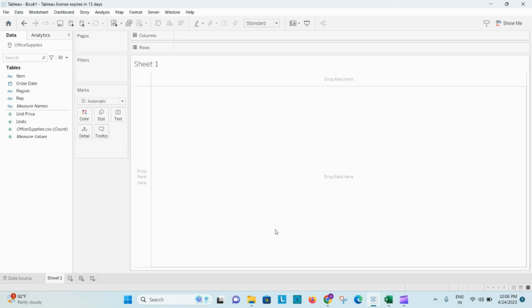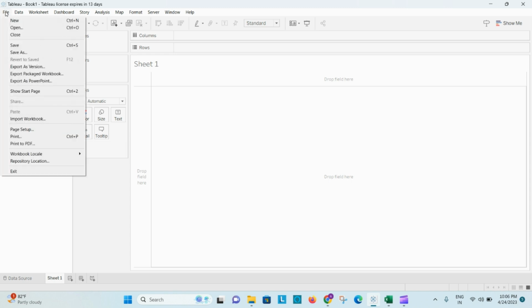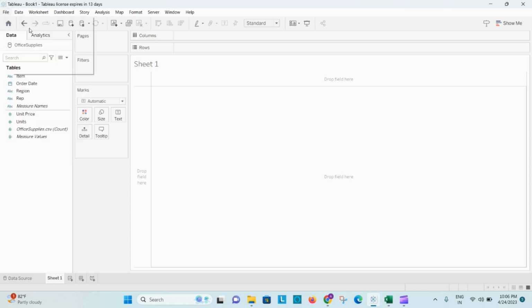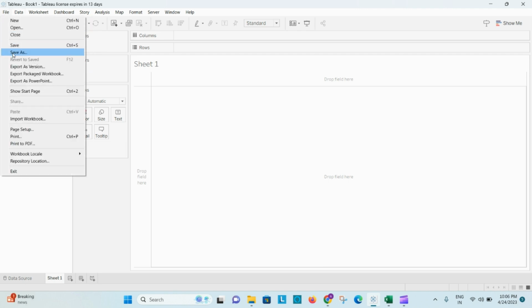Just real quick, click on this orange button, Sheet 1, in the left bottom corner. As soon as you click it, it will take you to this worksheet. See here the name written Sheet 1, so it is a worksheet. On top you can see there is File, Data, Worksheet, Dashboard, Story, Analysis, Map, Format, Server, Window and Help. All these options are given, right? So you can save the worksheet.